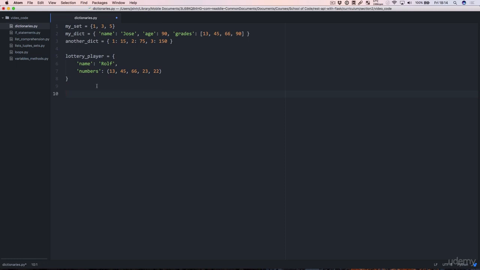Another example could be, for example, universities. And this could be a list of dictionaries. Something like that.